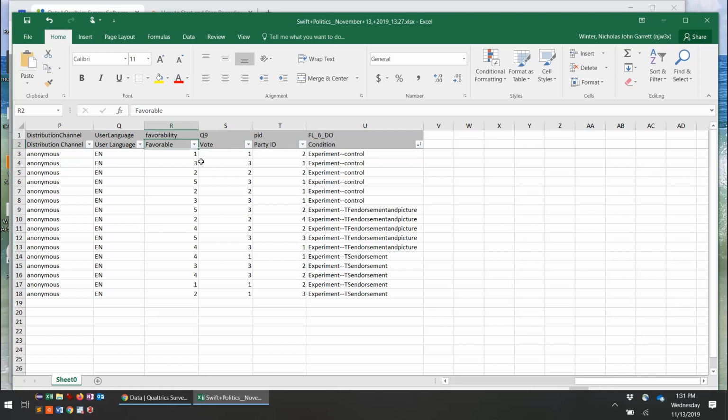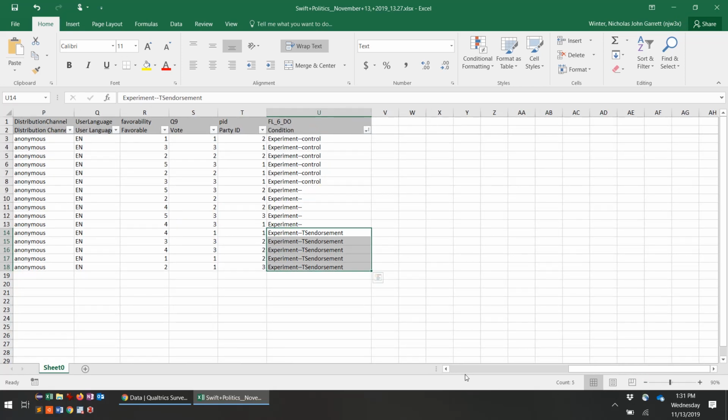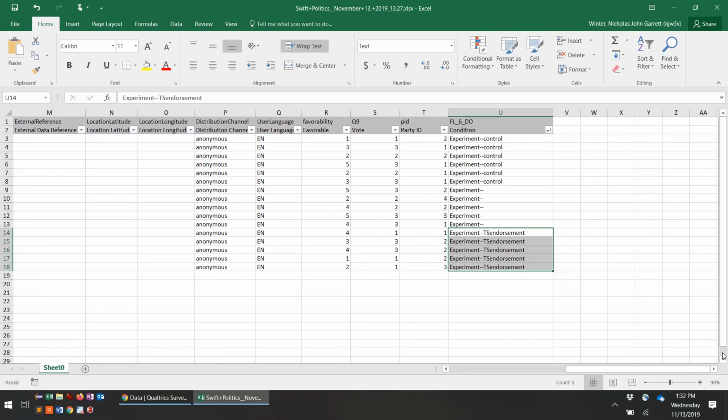So the main analysis I want to do is compare the favorability scores, the average favorability for people in the control condition compared to people in the endorsement with the picture condition, and compared to the endorsement without the picture condition. I want those three averages. The most straightforward way to do that in Excel is to use what Excel calls a pivot table or a pivot chart. Those are what a statistician would call a cross tabulation.